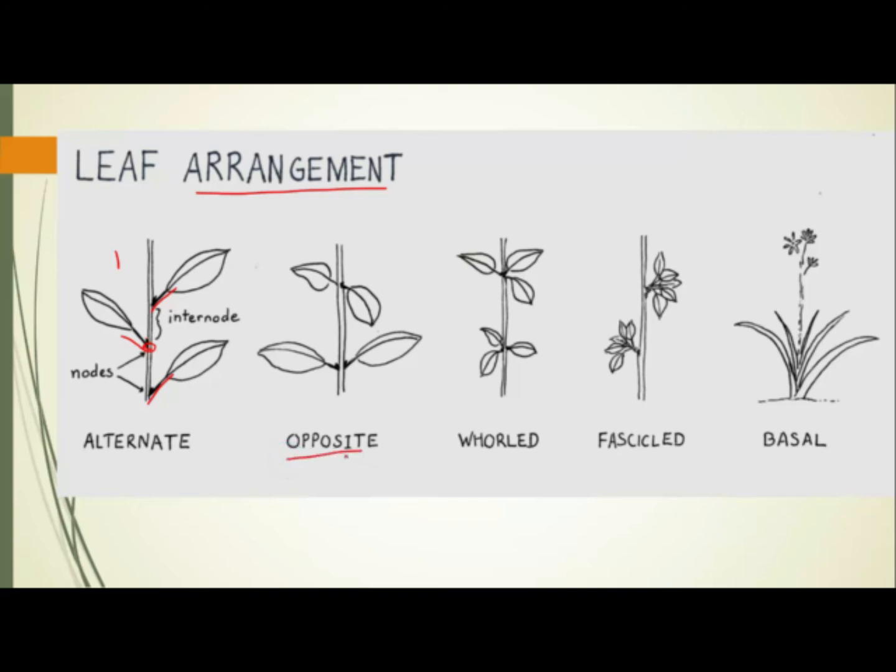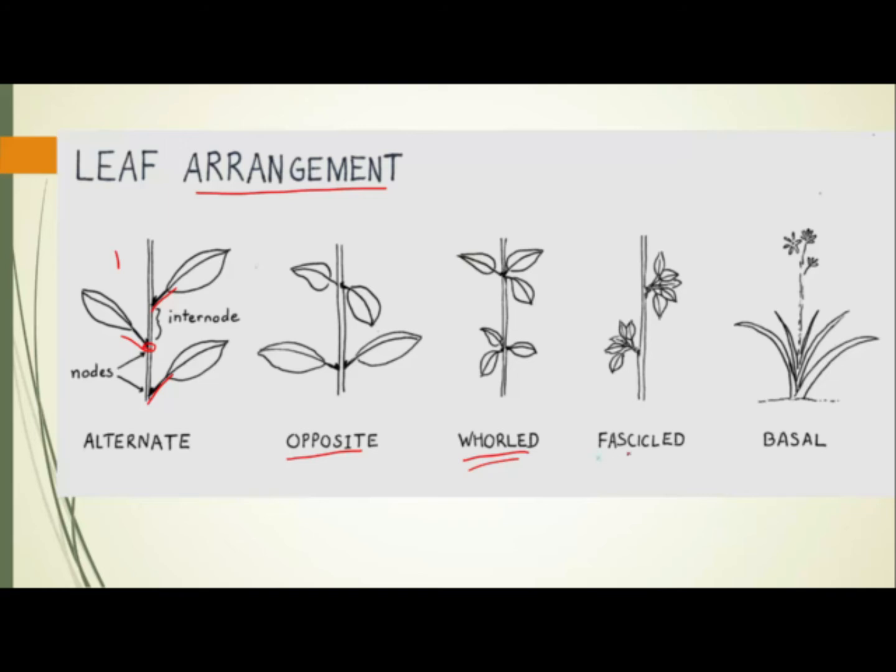If there are 2 leaves per node, then those are an opposite arrangement. If there's more than 2, then that is whorled, a term that we'll come back to in a different video when we talk about flowers as well. We don't see many examples of this, at least not in the Pacific Northwest. You have to go more to the tropics to find examples of these.